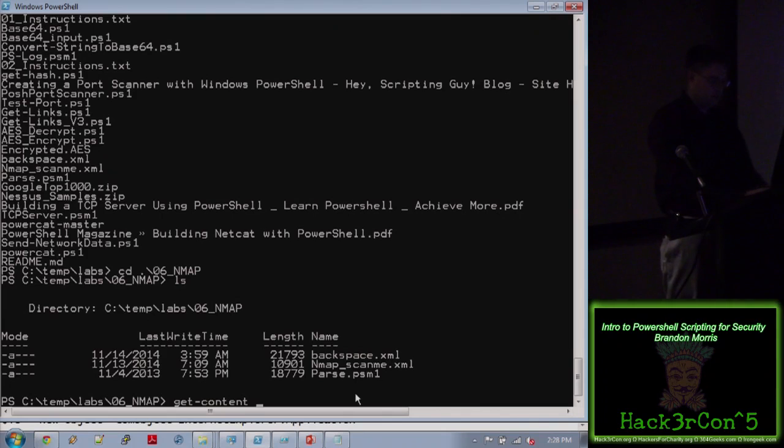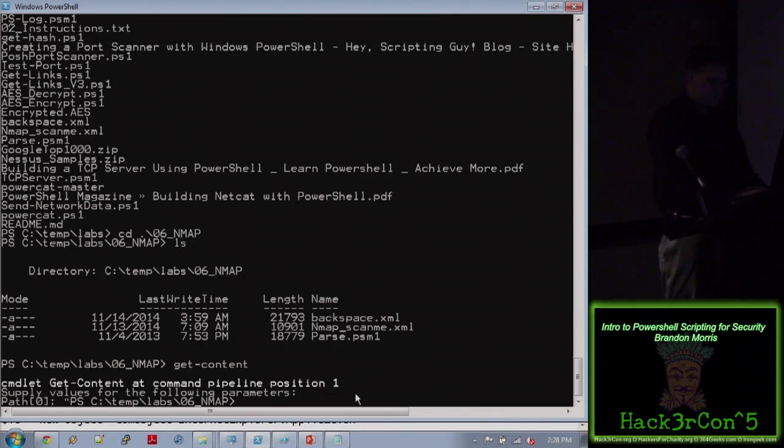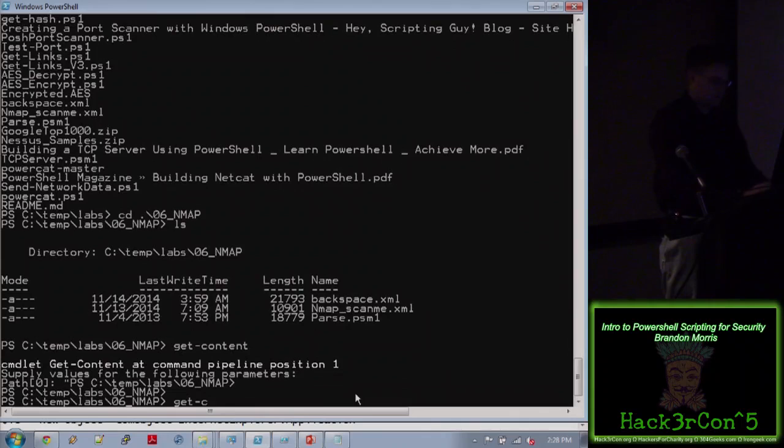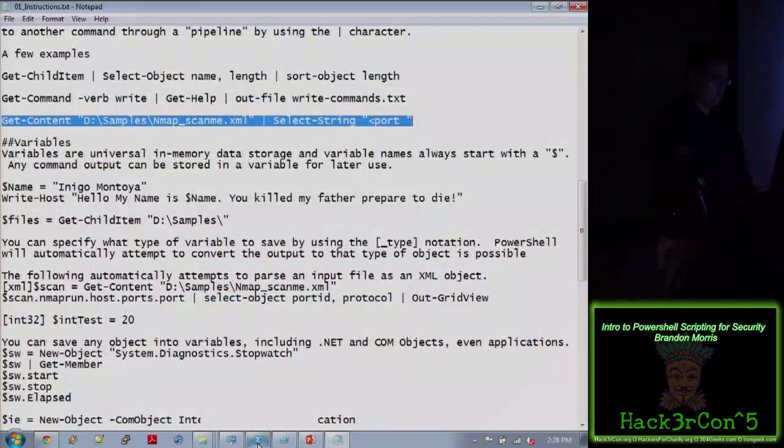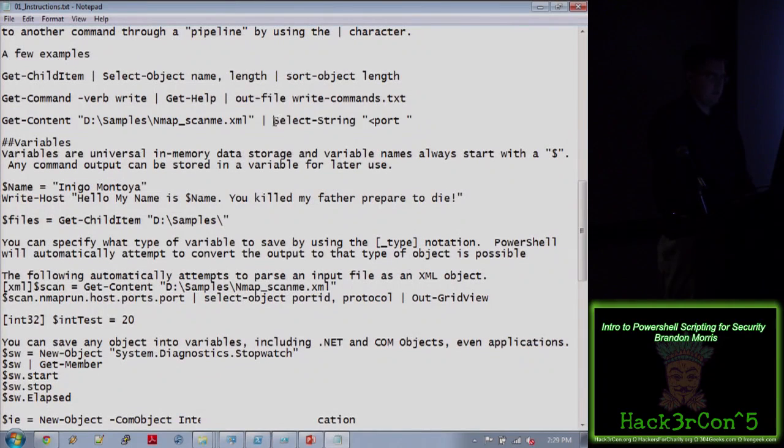Let's go with the Nmap scan. All right. We're going to use Select-String for just the ports.